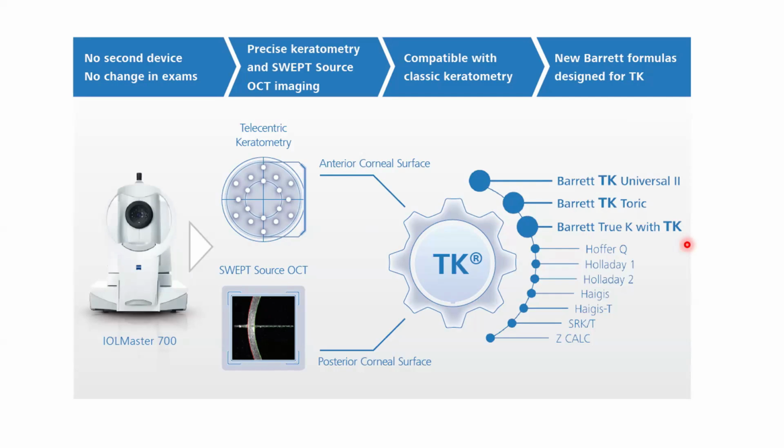A similar example: if the anterior corneal curvature is 48 diopters on average and the posterior corneal curvature is -6 diopters on average, let us assume that the posterior corneal curvature in some patient comes out to be -7 diopters. So it is higher than -6 diopters. What TK does is essentially convert the 48 -6 into 47 to compensate for that increase in negativity of the posterior corneal surface.